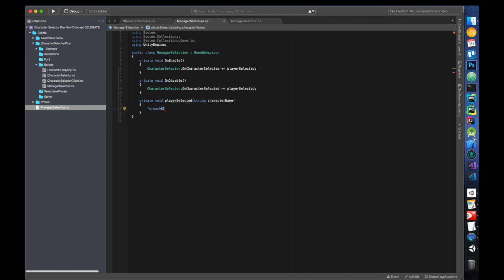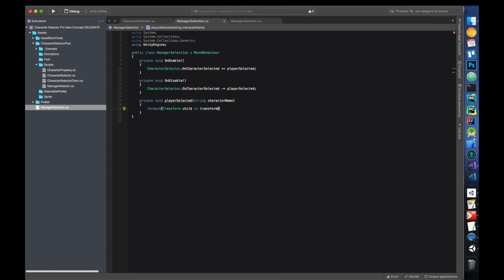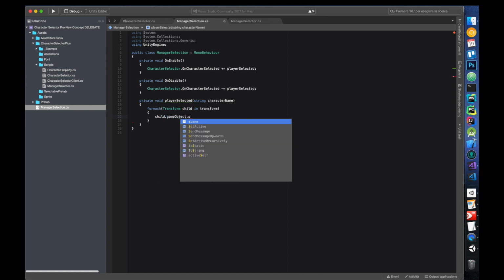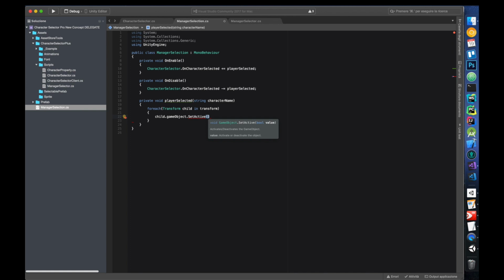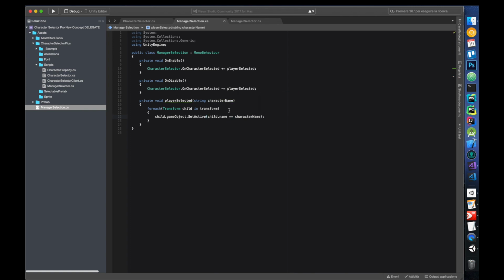For each transform child in transform, so for every child in the transform, we can set the child.gameObject.SetActive to child.name equals character name. So when the character name is equal to the child name, the SetActive will be true. If not, it will be false.